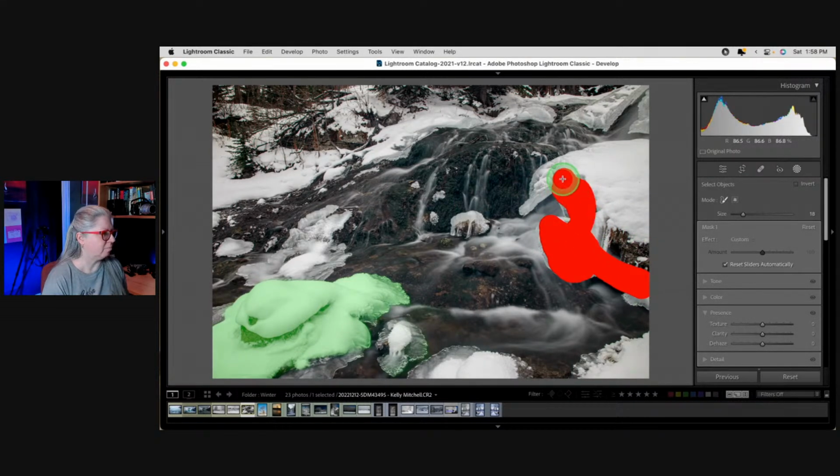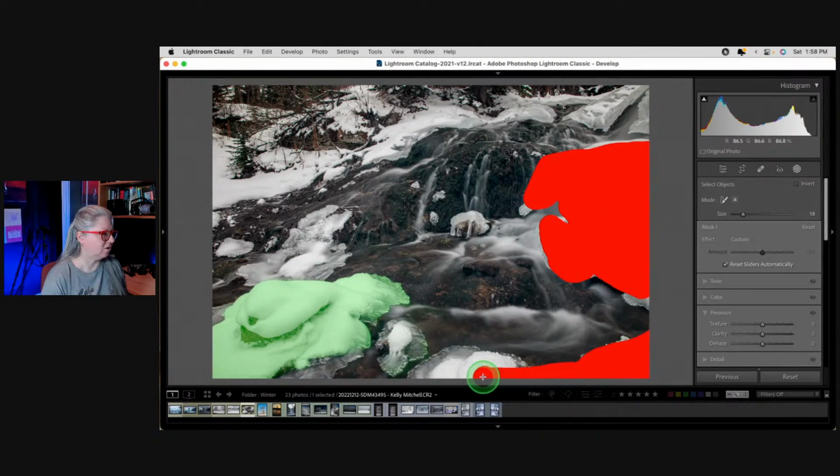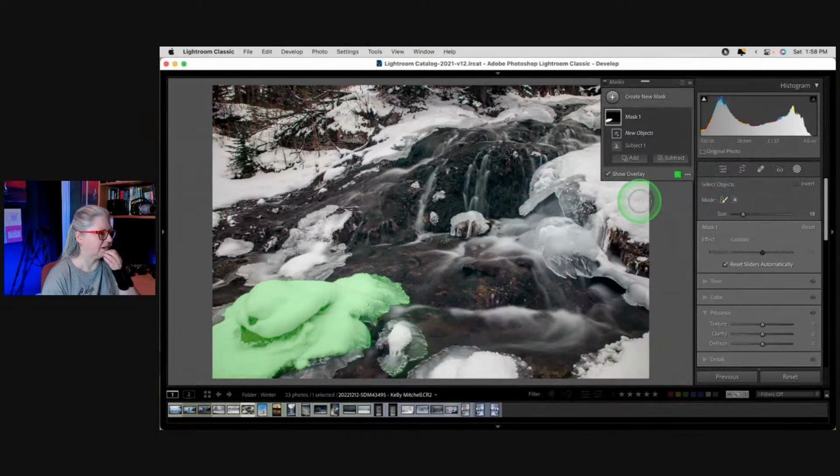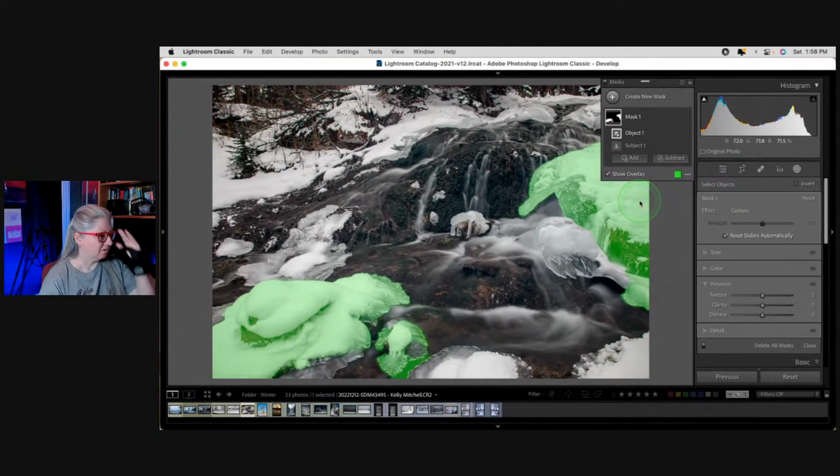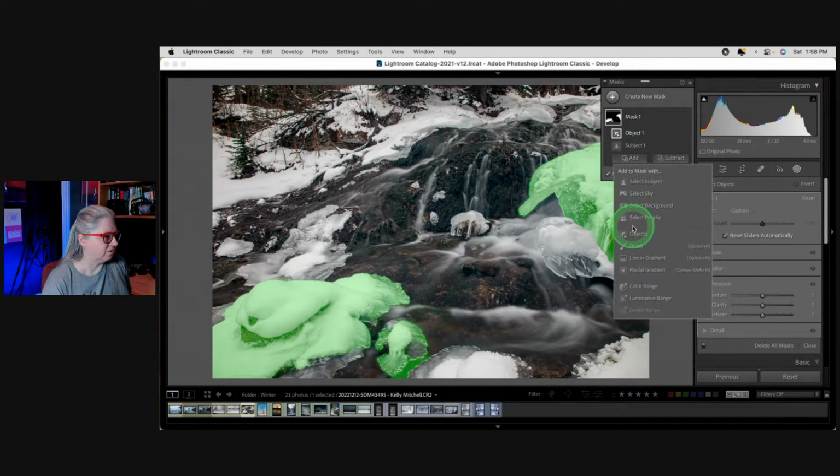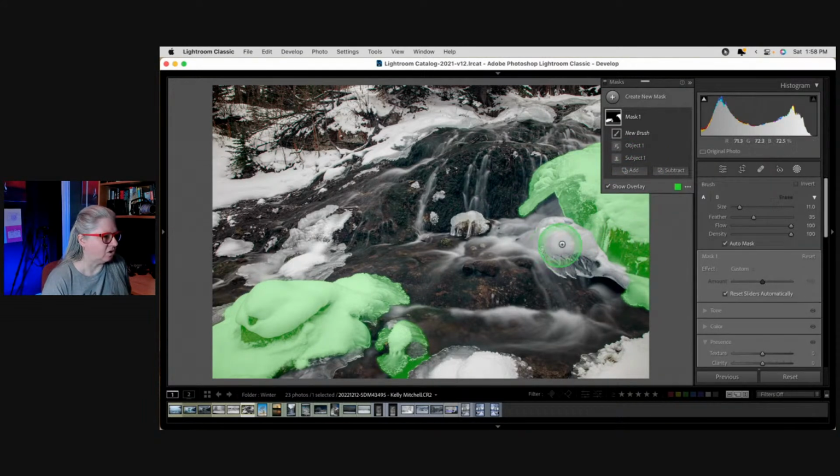I should have used a bigger brush because I want to add some texture here. Definitely I should have used a bigger brush. So I'm not letting go of my brush. I'm painting with one connection. You can't stop and start. Okay, so it didn't pick up that. So that's the challenge with using the object tool, it doesn't always get it.